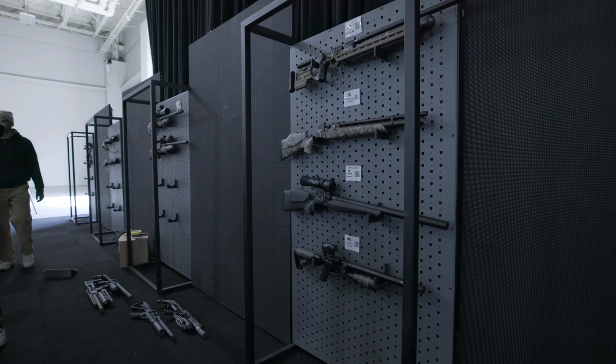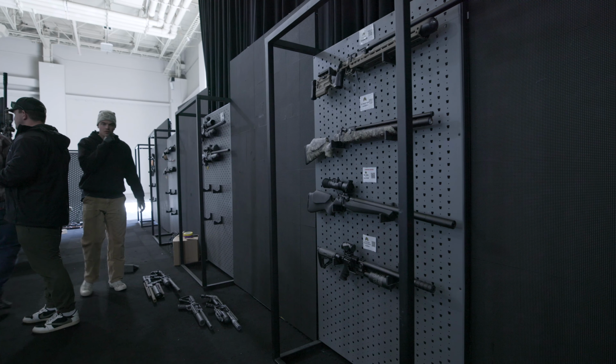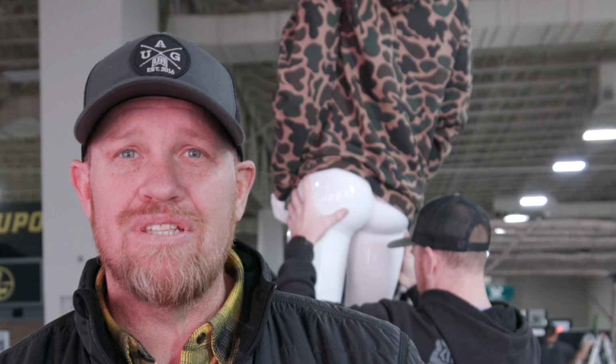And hopefully people that haven't seen this stuff before can come in and check it out and be like, dude, I need an air gun. I need a thermal scope. I need some daytime optics. I need some spotting scopes. I need a Sherp. I need a bow fishing rig. Like they're liberated. Like they came to the show and felt alive because they came to this booth. That's the goal. That's what we're going for. And that's what we're going to get.